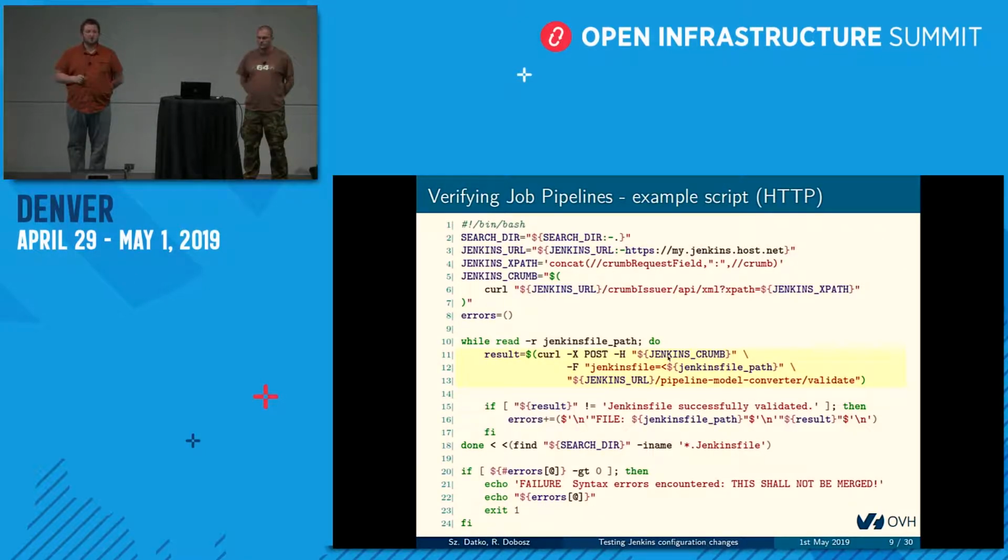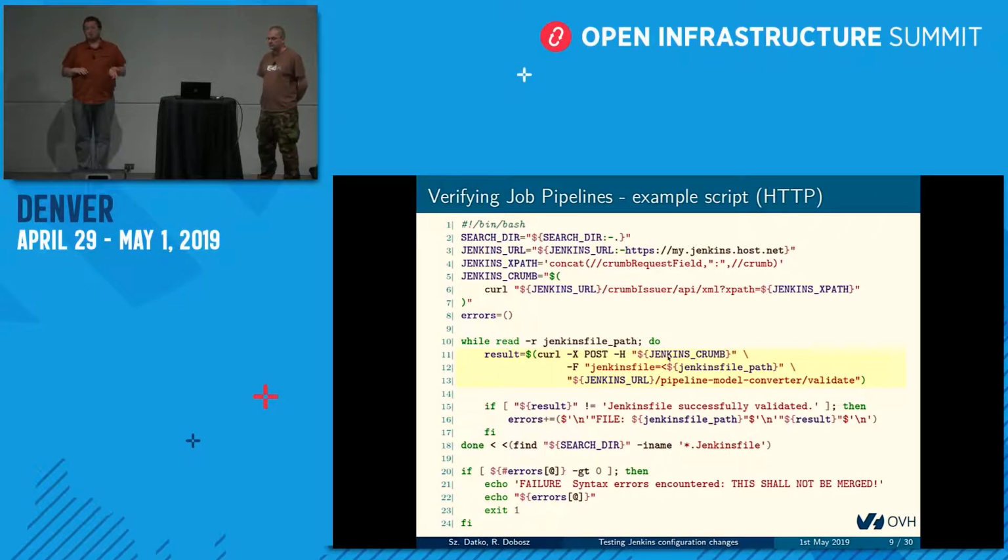Here is an example script you can use to verify the pipelines using this first HTTP API. Basically, all you see on the slide is some wrapper that will allow you to configure the call, but the highlighted part is the most important, where we are sending some Jenkinsfile using the POST method. This bracket here means put the content of the file here and send it as the Jenkinsfile field. And we are sending it to this endpoint I mentioned on the previous slide.